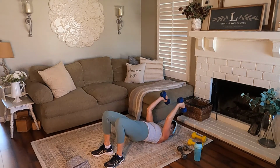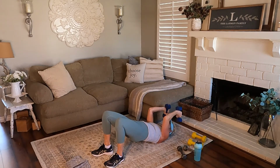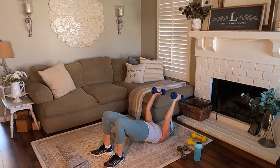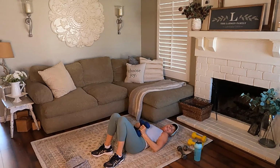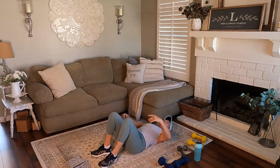Are you ready for abs? Some more abs? Okay, do one more. One more. Ready? Down. Take it up. Drop the hips. Oh, you did it. Biceps, triceps. Legs, legs, legs. All right, drop those weights out. Shake out those arms.